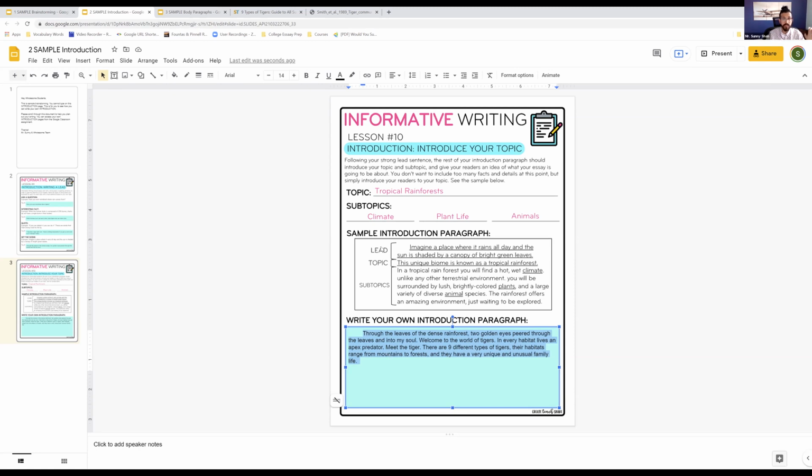Now let's move on to the real main part of our writing, which is the body paragraphs and the conclusion. Now, I know this seems like a lot of work, and it is, but guess what? Once you've filled all of this out, the rest of your essay will be so easy and simple. Remember, our goal is to make things easy for ourselves. We'll do all the upfront work, and then when we write it, it is super simple and easy.